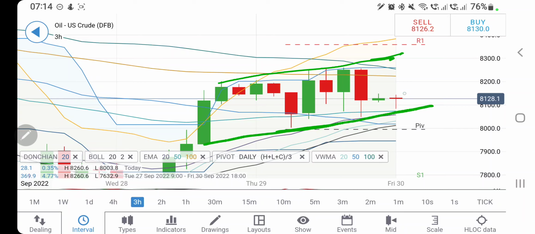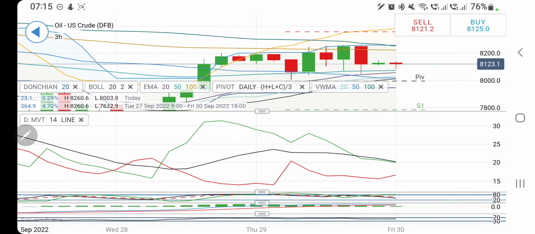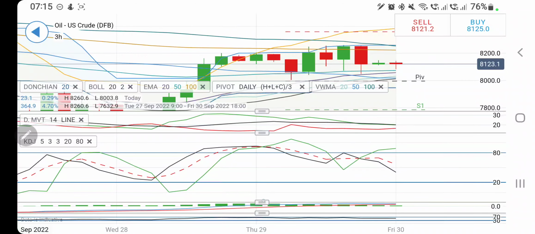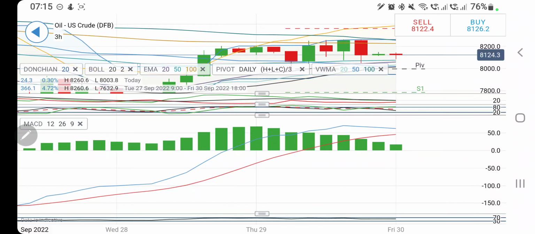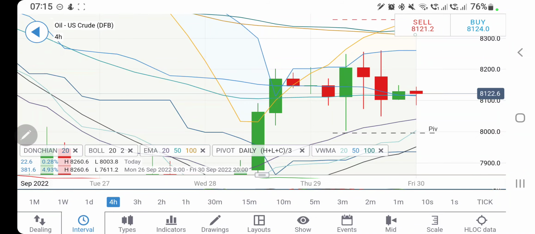If it trades above the 81.5, 81.6 zone, you can certainly expect 82, 83 levels to be achieved. On the downside, once it drops below 81, rather I will say 80.7, certainly you can expect 80.5, 80 levels, and below 80 you can expect 79.5 and 79.2 levels. The directional movement is moderately bullish. Stochastic looking downwards. The MACD is willing to converge, crossover for a sell, and RSI trading flat here.